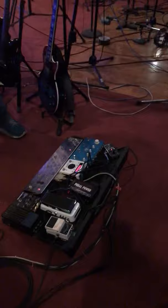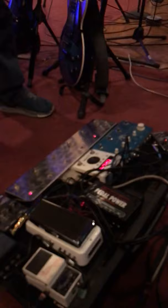And what are you using for pedals now? My pedals are a little bit more intense. The silver one that you see right here is part of the amplifier. It switches all the channels of the amplifier. Then this blue one is a delay unit. It has 3 different delays. Okay, the one next to it, the white one, is an Eventide H9. Sounds fancy. That is a boutique multi-processor that does everything you can think of.